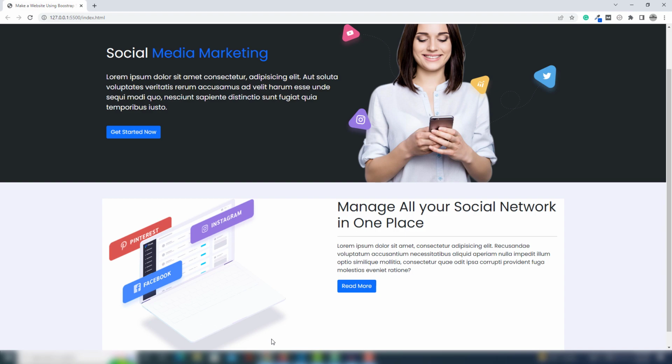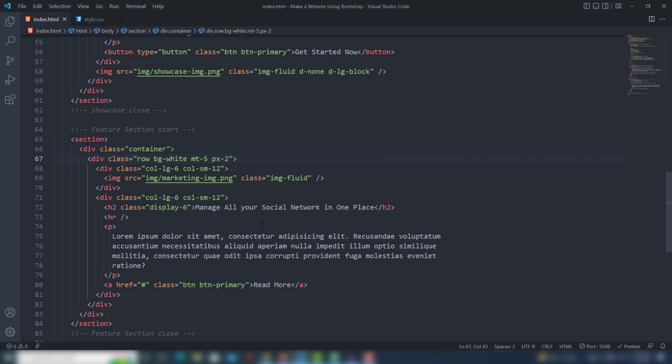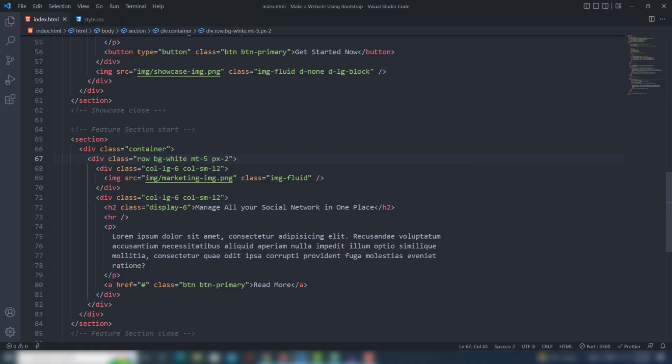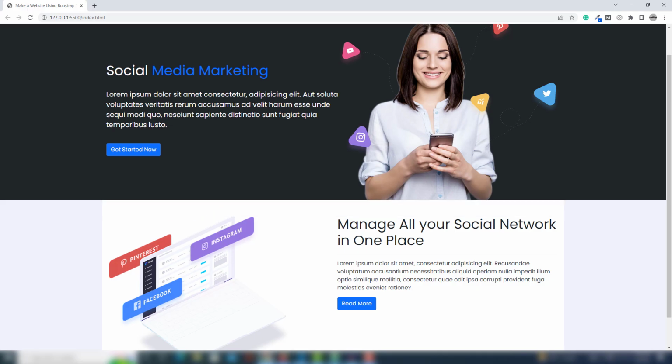As you can see, but I think, just a minute, I need to check that. bg-white. I will use pt, so padding top. I do not use the margin top, right? pt means padding top.